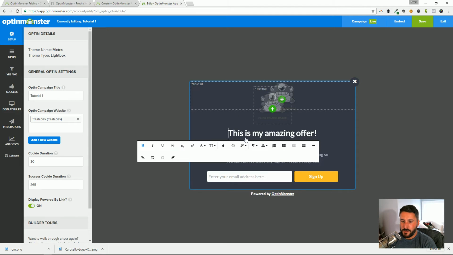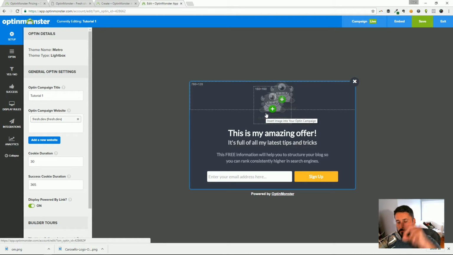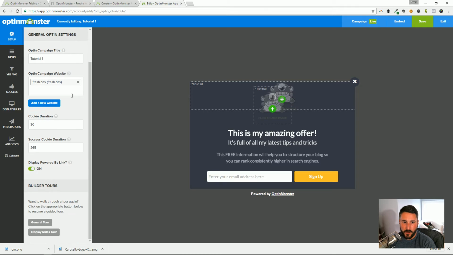So the placeholders are here, but see, the text doesn't go up, right? So I'm hitting backspace right now. I can't make this text go up to take the space, to shrink the height of this opt-in. That bugs me a little bit because you always have to find a graphic to kind of fit the space. If not, it looks a little off, but totally up to you. You can always go back and pick a different theme if you want. Okay.